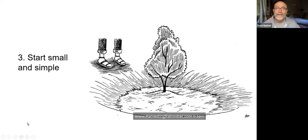So next slide. Then start small and simple. This is a very simple idea: even a very small gesture, like a small basin around a tree, can be a very effective way to capture and harness rainwater. Water will always follow the topography, so creating a simple low point that will intercept surface water and cause it to pool and infiltrate can be a very simple way to begin rainwater harvesting. You don't always need very complex and involved systems. Sometimes just very subtle gestures in the landscape can be very, very effective. So don't be afraid of the simple maneuvers as a place to start. That's always a good starting point.